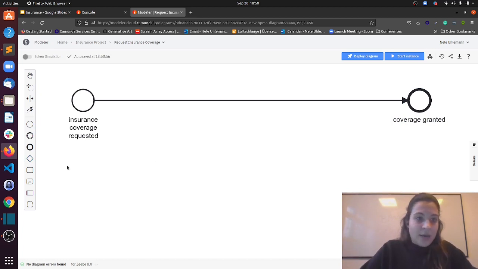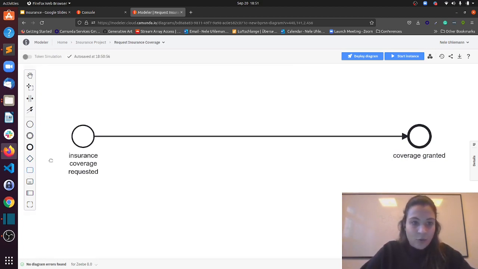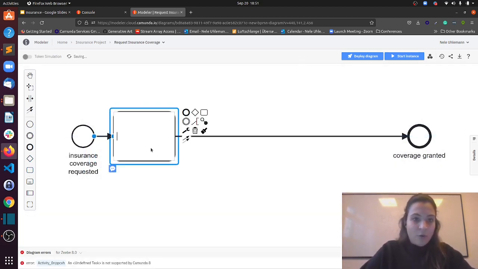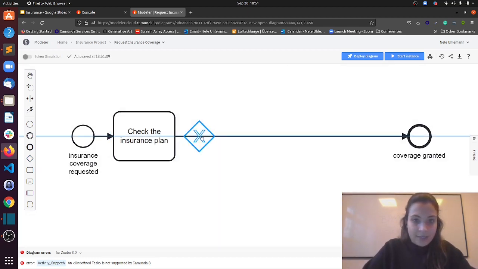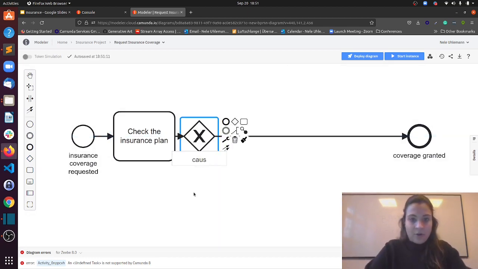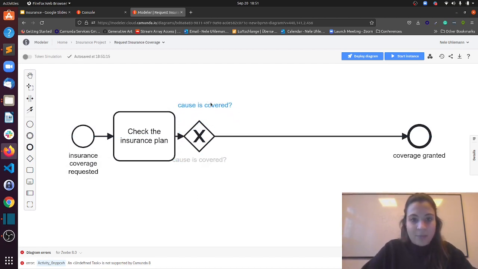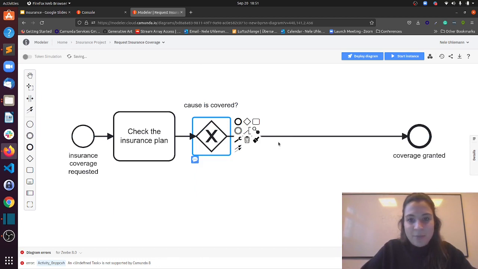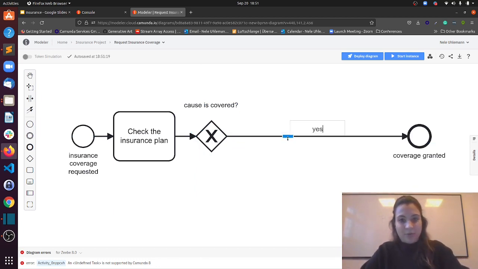And maybe as a first step what we would do is we would check the insurance plan, and if the cost is covered, we are one step closer to our happy path, we are one step closer to the end event.